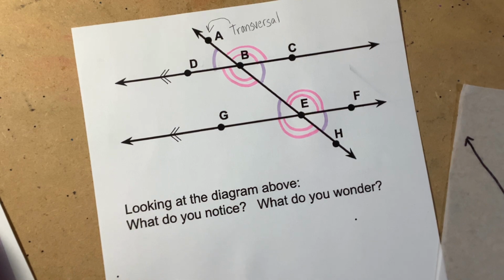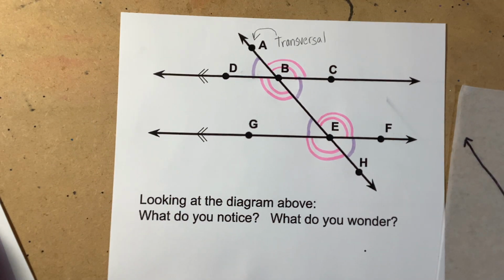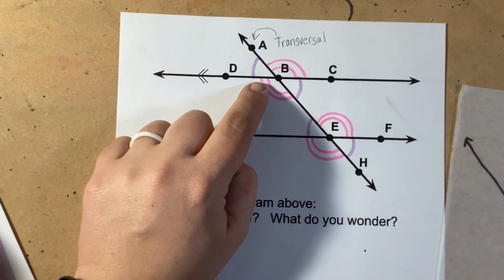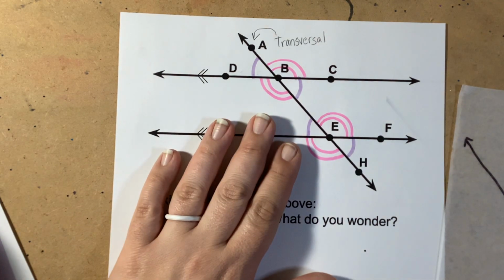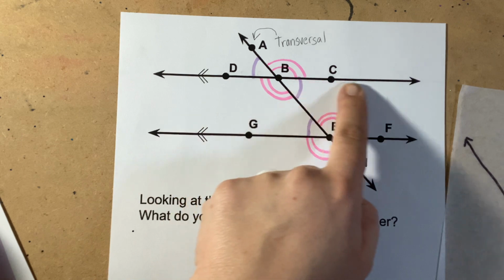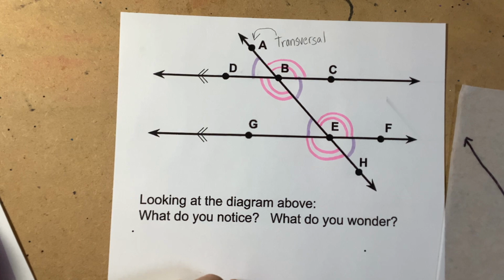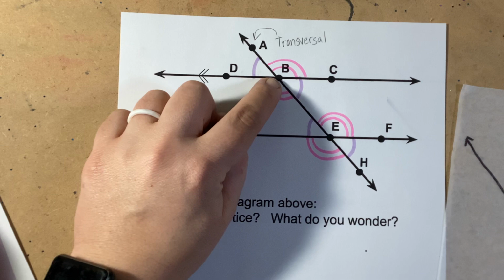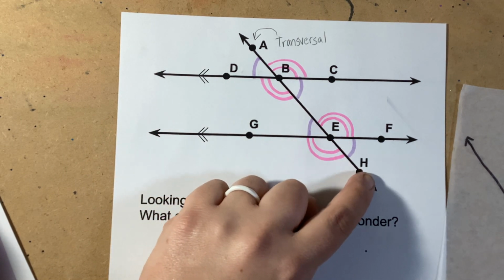So all of my pink double-banded angles, the obtuse ones, are congruent to each other, and all of the purple single-banded angles are congruent to each other. So when this line cuts through these parallel lines, it ends up creating 4 congruent angles and 4 different congruent angles. Since I have parallel lines, that means these lines are traveling at the same angle or same slope forever and ever and ever. So when the transversal comes through and cuts through them, it cuts through them at a specific angle up here, but continues, because it's a straight line, at that same slope and same angle down here.